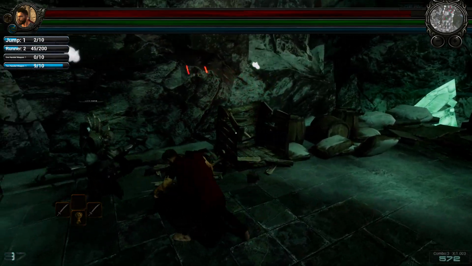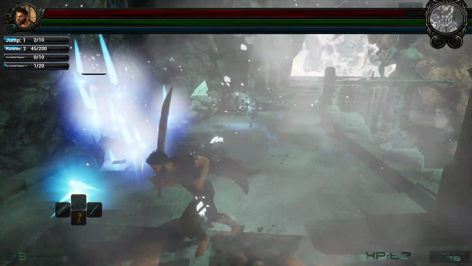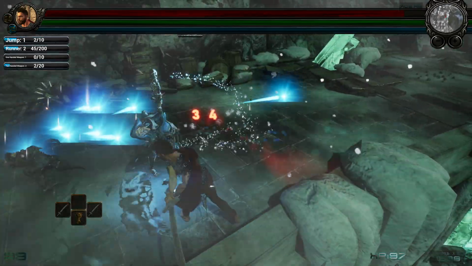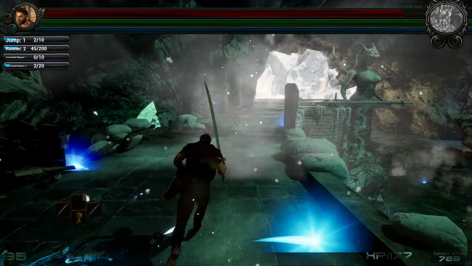Oh, there's backstab. I have it a little bit very generous. So basically, if you get anywhere near his back, you can do a backstab. See if I can do it. I can do it. So I might need to make that a little less generous. The loot and XP drops, as you can see here.